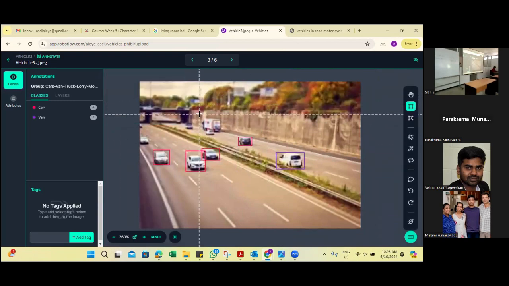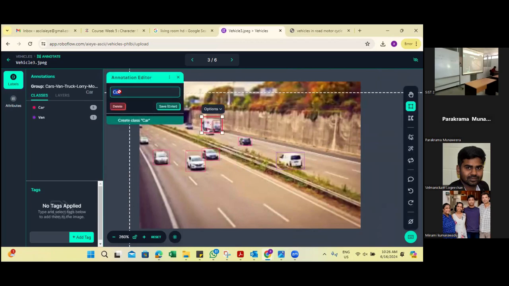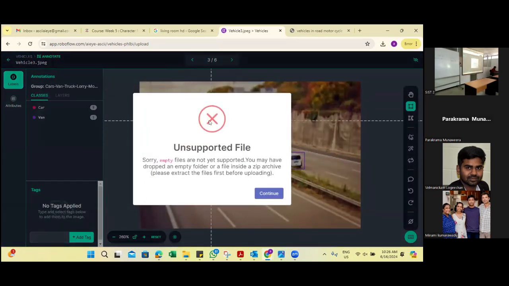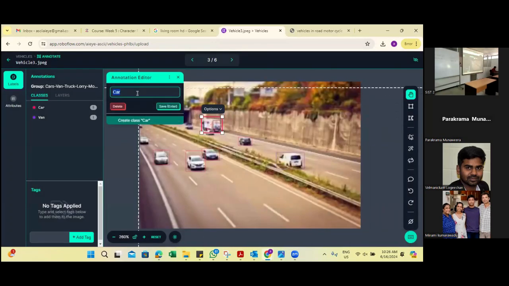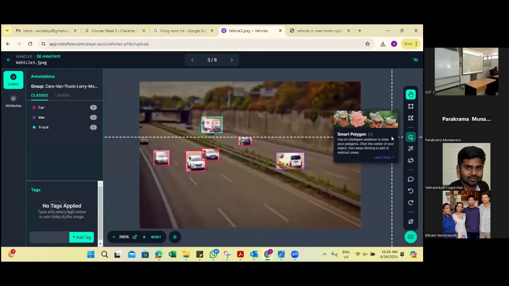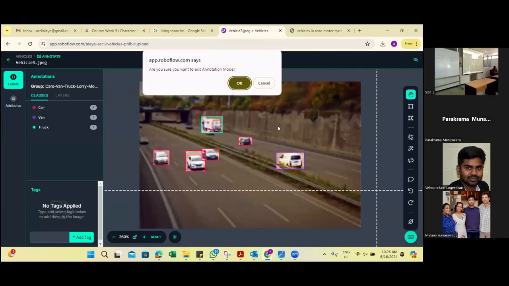Save. And here is a truck. I'm going to put it as a truck. I mistakenly labeled it as car, truck. Okay, done. So like that, this image is also labeled. Escape.